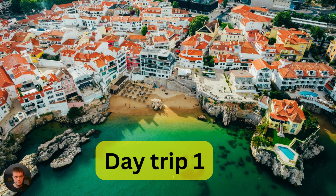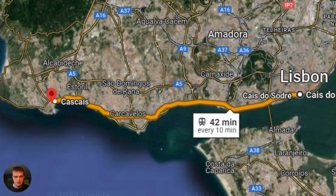Another day trip, number one, I guess I could say, is to Cascais. It's a beautiful trip to take that's out by the sea, and has great swimming in the ocean. Although when I went in August, the water was freezing, although it's pretty, but I still highly recommend you swim there. From Cais do Sodré, you can take a train that goes all the way out to Cascais. It takes about 42 minutes, and there's tons of trains. They leave super often. You just go down to the metro station there, and you can use your metro card to pay for the train that goes out.